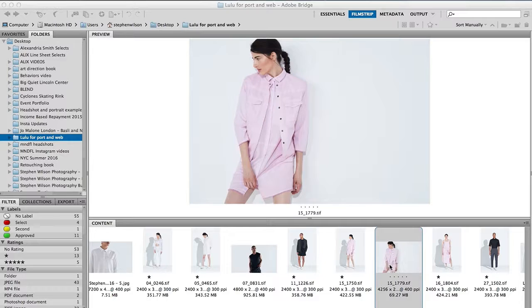All right, so we're going to jump into this image right here. It's an image from a shoot I did with Lululemon Labs a month or so ago. It's an outtake from my personal selects, and unfortunately it wasn't used in the actual lookbook, but I really like the composition and the pose. So we're going to retouch it now and just bring it up to standard. So here we go.